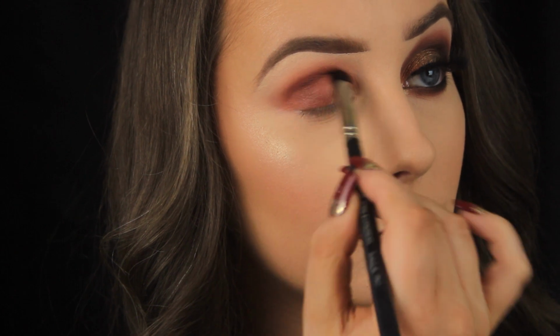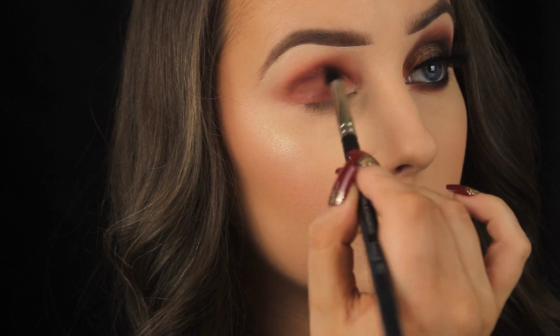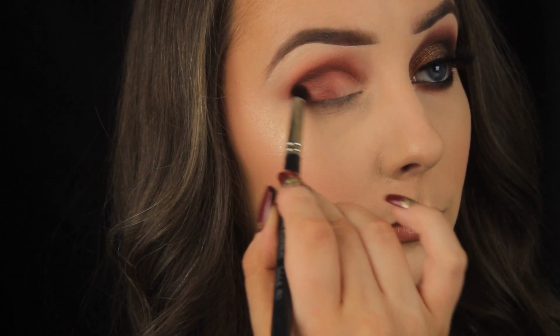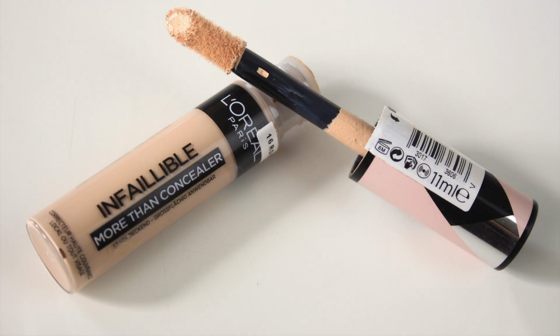This is a shadow that I find you've got to layer up to get an even finish, but I layer my shadows anyway, so I don't really care about that. Once I get an opaque even finish in the end, I'm happy enough. Next then, I'm taking the L'Oreal Infallible Concealer and I'm using this to clean up my lid space.